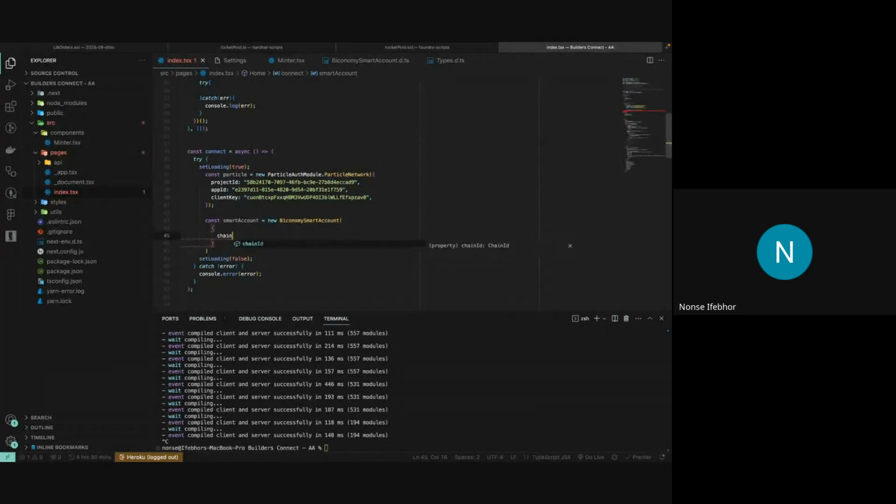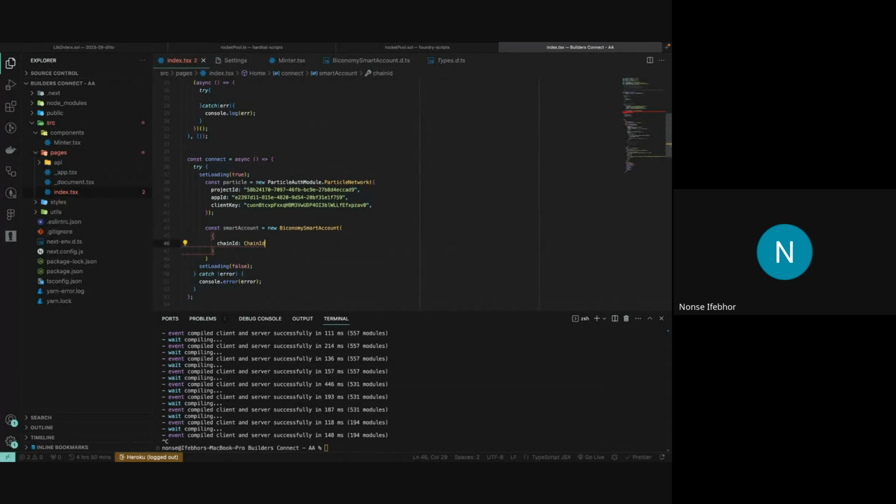So for chain ID, we're using it on Base. They actually give me the ability to get chain IDs from Biconomy. So it's ChainId dot base, so we're using Base Goerli testnet. We also need a signer, so I'm going to add the signer last. So we need a bundler. From that architecture I showed you just now, there's a bundler. So for this bundler, we're going to create it.